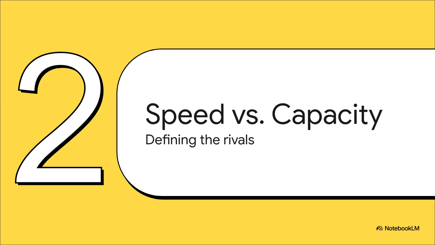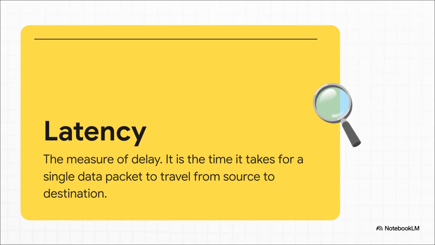So let's go ahead and put some official tech speak on these ideas. That need for speed from our on-the-spot user? We call that latency. Latency is just a fancy word for delay. It's how long you have to wait for one single thing to happen. The PatSnap blog has a great way to think about it. Imagine latency as the time it takes for one car to drive from the start of a highway to the end. Lower latency just means a faster trip.